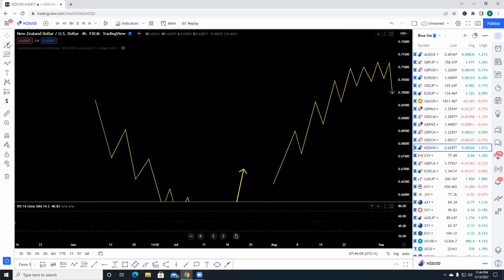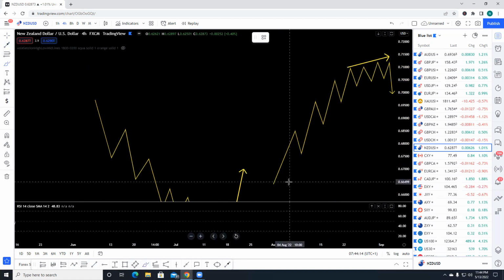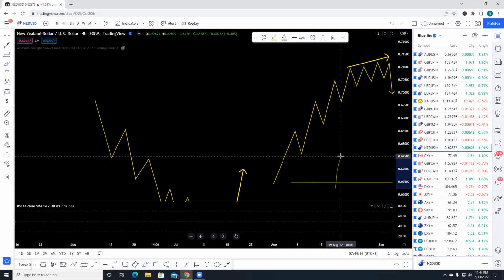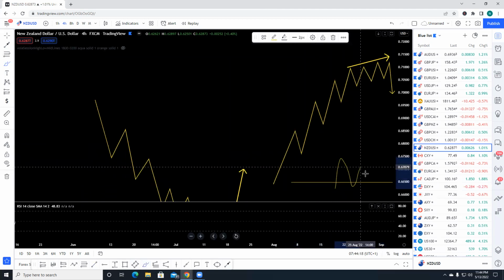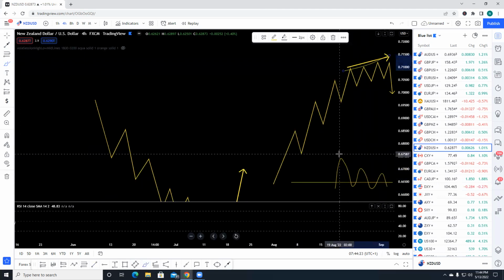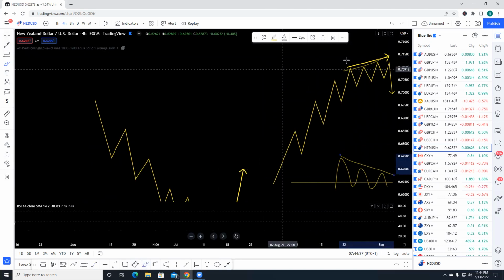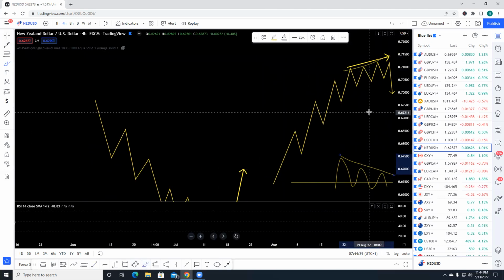So you need to connect the points together, go to your indicator, and also go to your indicator down here, and you'll see something like this, showing that this one is making a higher high, this one is making a lower high. This is called a divergence, and that gives you a signal that this move to the downside will come. Do you understand? That's another way you can apply a trend line.